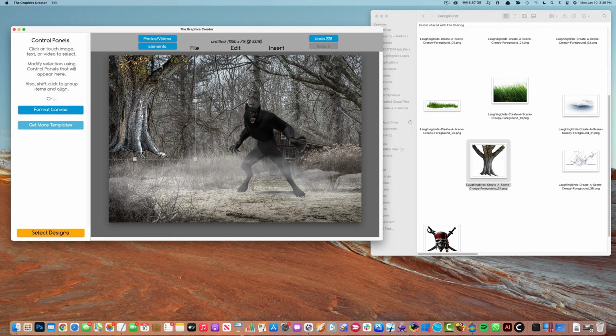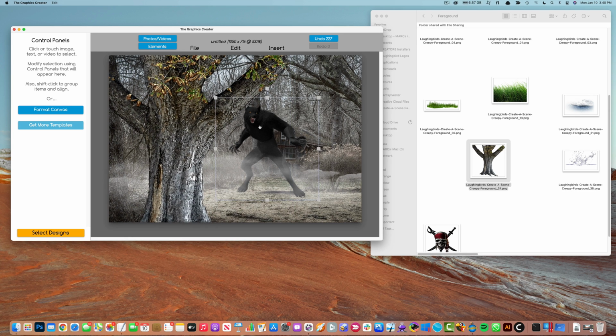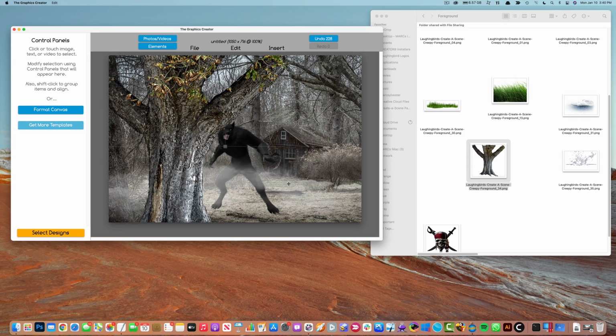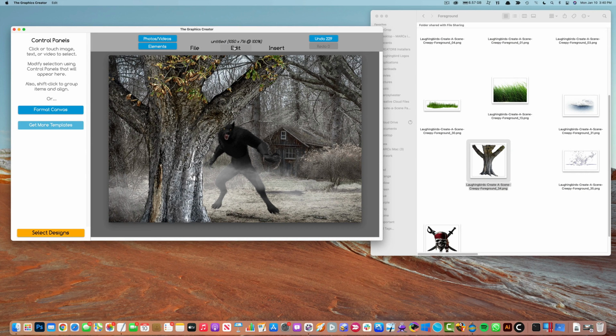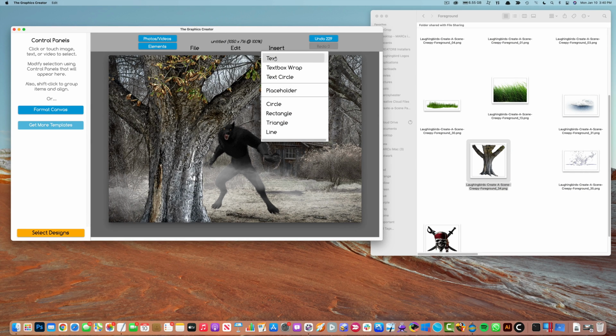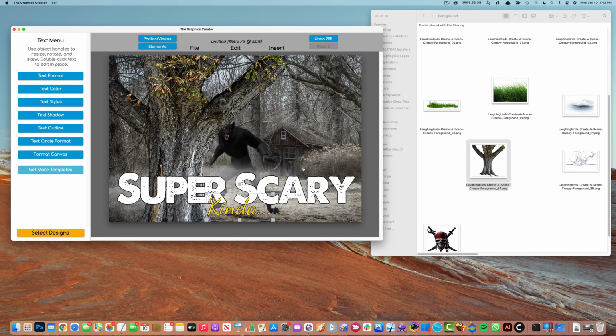And what you want to do is make it really big so it's kind of like in the foreground. And he's behind a tree and he's behind the smoke, so it makes it a really cool 3D scene. And then of course you can add some text to it. Insert text. I have lots of tutorials on what to do with the text for the graphics creator, so check the links down below or somewhere around this video for all the information on the other videos I've done. There you go, something like that.